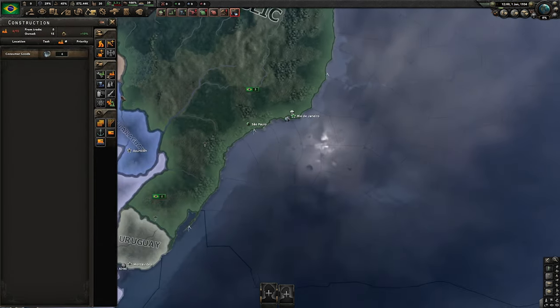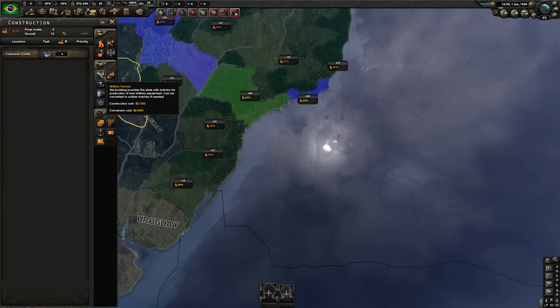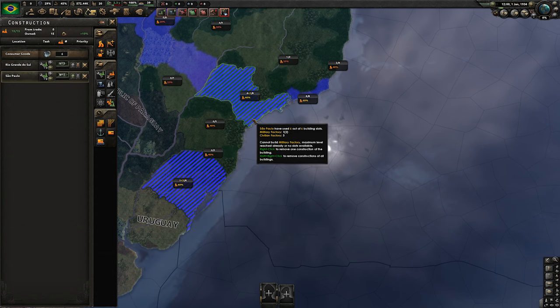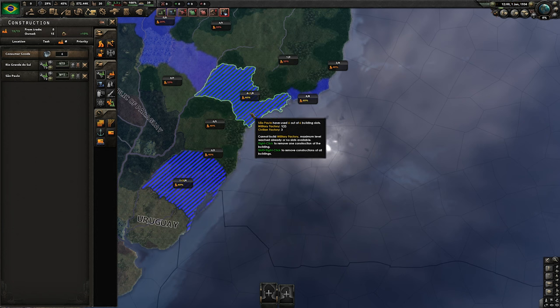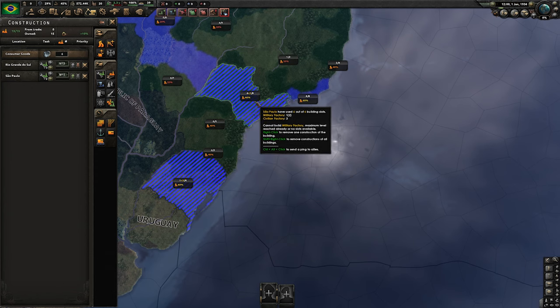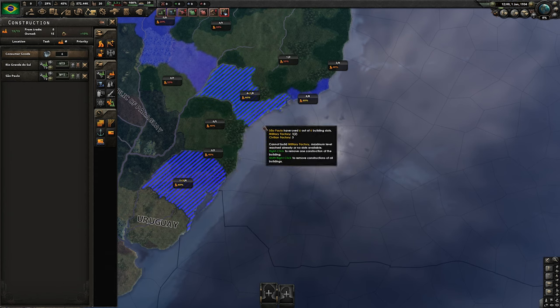Now, in terms of buildings, we are going to build military factories right away from the beginning. We are not going to bother building infrastructures, and we are going to build military factories in Rio Grande do Sul and São Paulo. It's not worth, in my opinion, building infrastructures because we don't have enough slots to make real use of it or to get the most out of it.